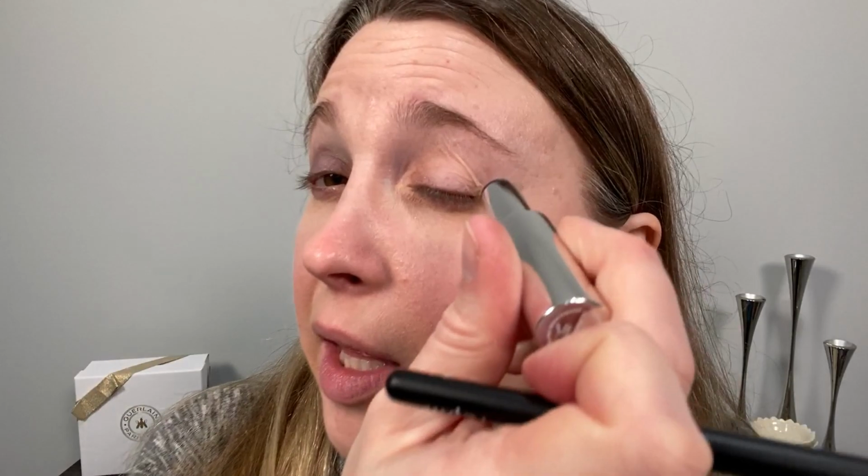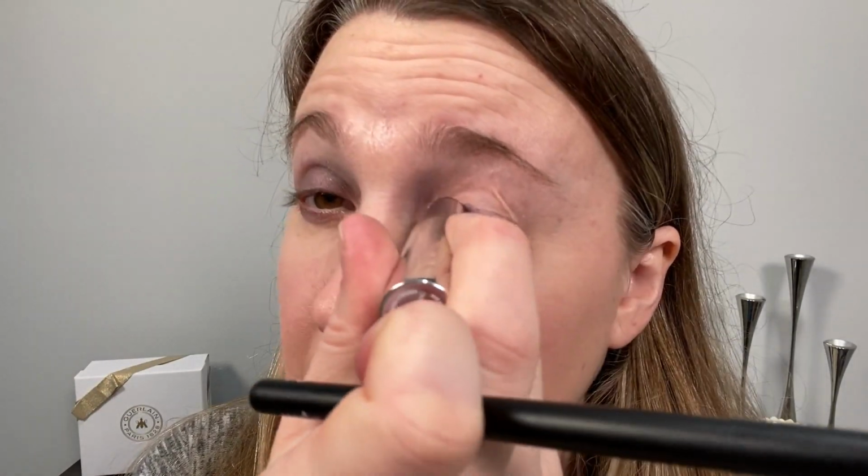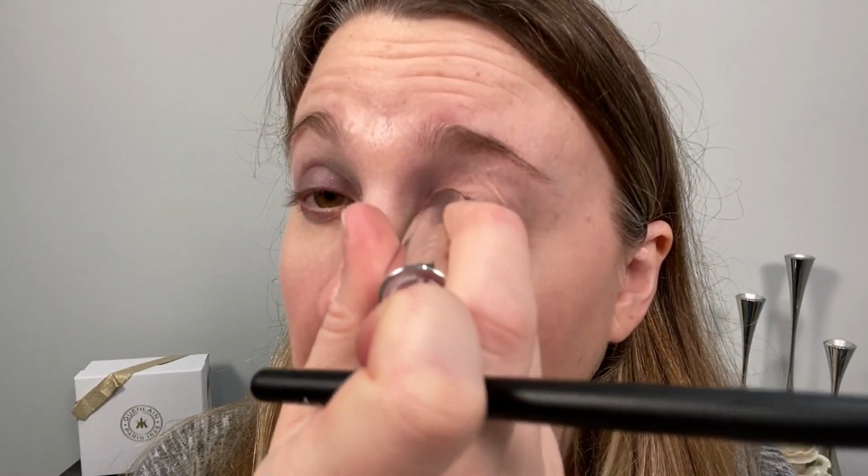You can see a little bit more of the sparkle there. I'm gonna get some more on the brush. This actually gives a really nice soft color. I like this color a lot. So there's a soft look with the color stick starting with the brush. Now for the other eye, let's go ahead and apply the color stick directly to the eye. You know what, well, let's actually use fingers for this and see how it kind of smudges out.